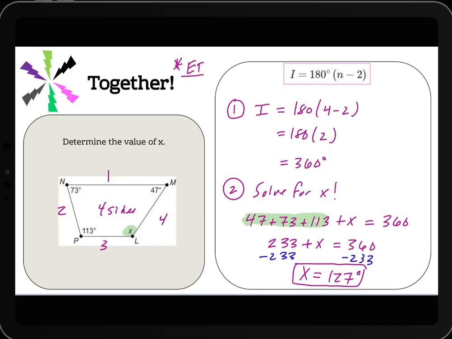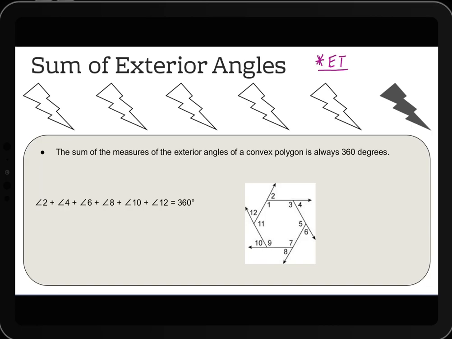So we get to the final part now, which is of course the sum of the exterior angles. And this is a reference page, of course, as you can see, but it is very helpful because it can remind you of a very, very strong and simple rule. The sum of all the measures of exterior angles in a convex polygon will always be 360 no matter how many sides it has, no matter what type of convex polygon it is.